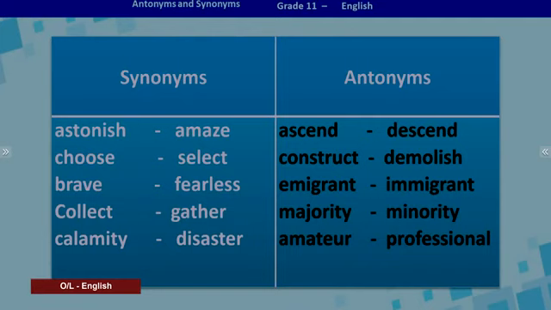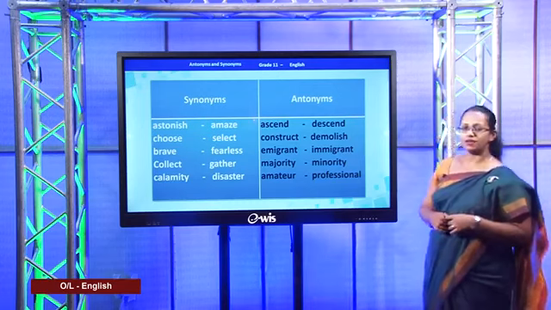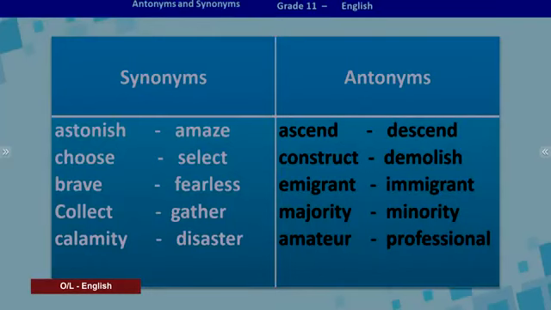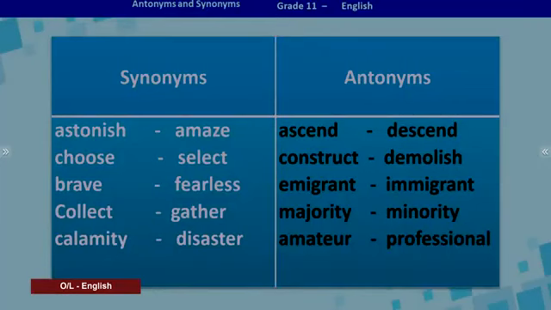Ascend, descend. Descend is the opposite word for ascend. Then construct, we construct things, build up. And demolish is destroying that. Immigrant, immigrant. Majority, minority. Opposite words, majority, minority. Majority of the students like ice cream. Minority of the students like fruits. Anyway, the last word, amateur. Opposite of amateur is professional.